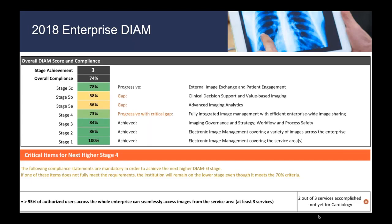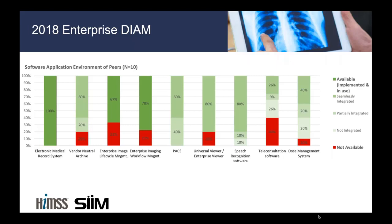For background, at Duke we actually don't have cardiology everywhere it needs to be. We've been working with our cardiology PACS vendor for almost four years to make data available uniformly to our central repository — it's been really painful. We're close to solving it now, but we don't have it everywhere we want it to be. We rightfully shouldn't be a high-scoring organization without cardiology everywhere it needs to be, and we were rightly dinged for it. If we had cardiology in place, we would be a stage five. Even the two stages missing for decision support, value-based imaging, and advanced analytics — we weren't that far off.